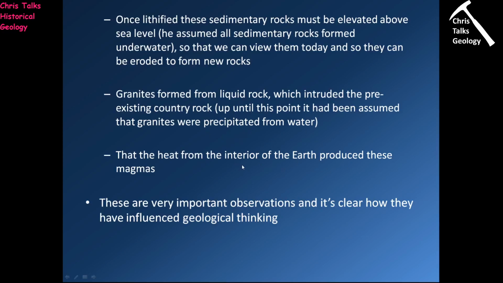But because the Earth's interior is also hot, it's going to naturally be buoyant and it's going to want to rise. So he came up with a model by which the mantle underneath pieces of crust would become hot. That mantle would naturally want to rise a little bit, and so it would push the crust above sea level so it could be eroded. And these are all very important observations. They are all, to some degree, very accurate even now, and they had a very significant influence on geologic thinking.